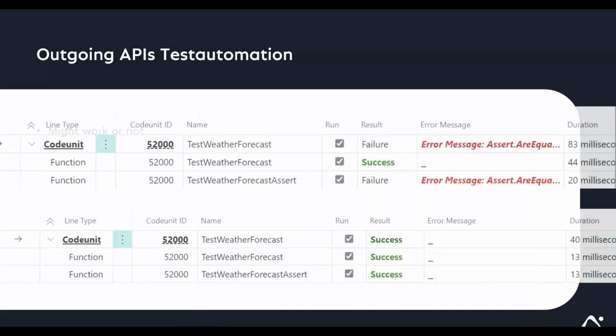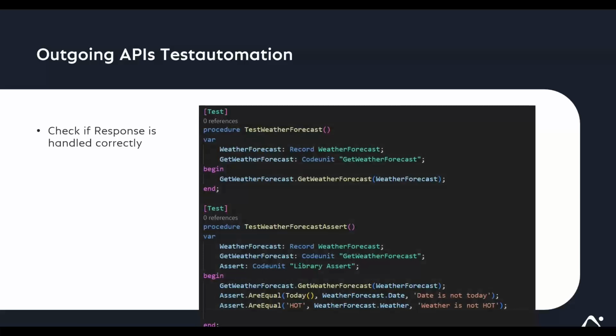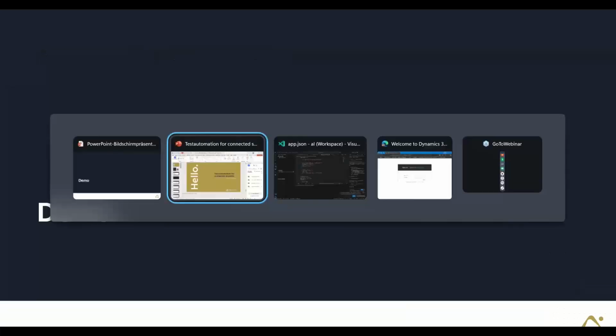So when we test, we have the same test here, and we are testing, as we have seen, just by calling the processing codeunit. We have one problem, which is that the foreign system or the third-party system sometimes acts differently. We will get some error messages, for example, that my weather forecast is not always returning the same data. Sometimes it works and sometimes it doesn't. So let's see how this looks in the code.